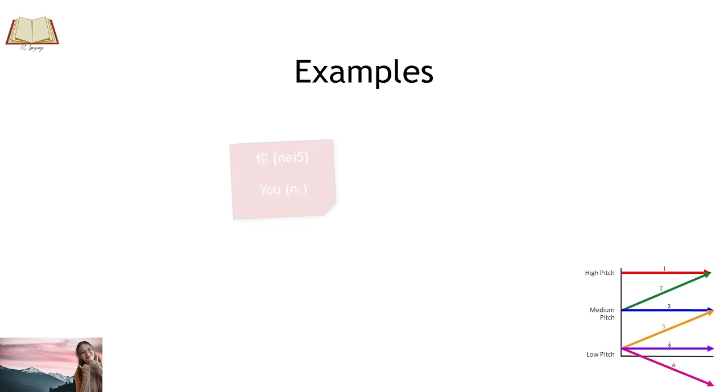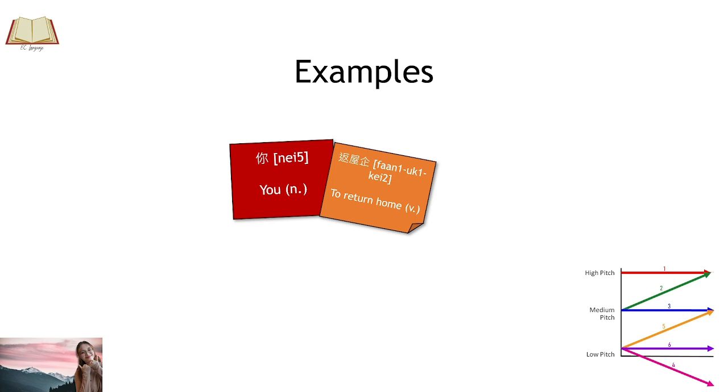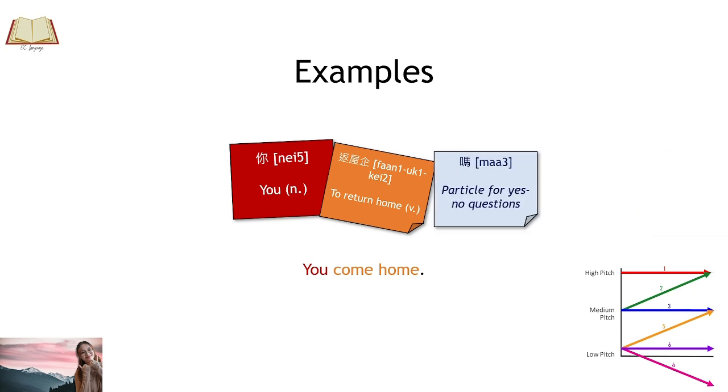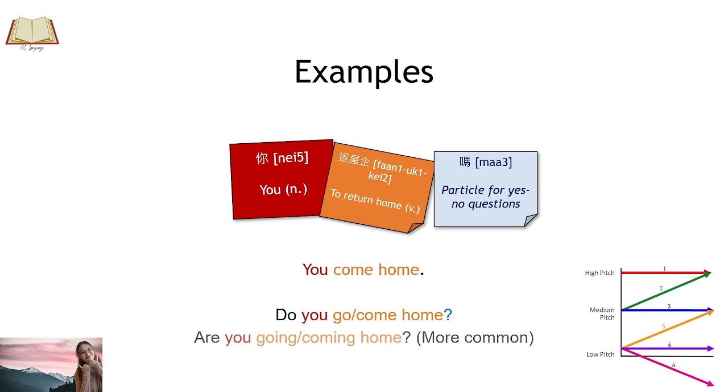Here's another example. Nei返屋企? This means you go home. Adding ma, nei返屋企嘛, to the end turns this into do you come home or do you go home? But based on context, it is more commonly used to ask about one's intention of going home. So, are you coming home or going home? To ask whether someone is planning to go home shortly afterwards, like the previous example. Once again, it is answerable with yes or no. Notice that ma is simply placed at the end. Nothing else in the sentence changes.